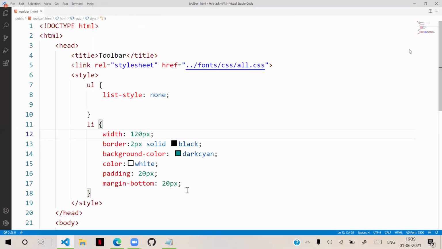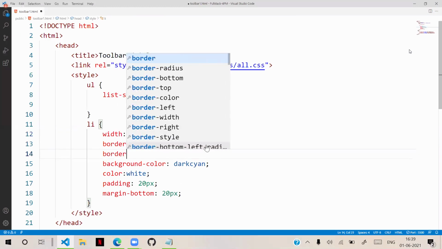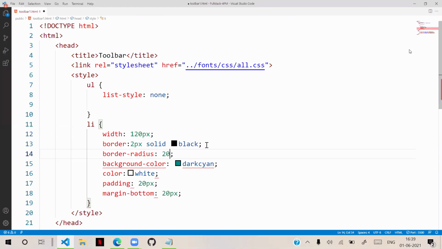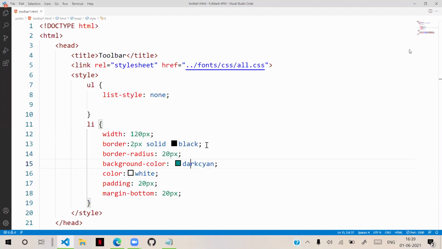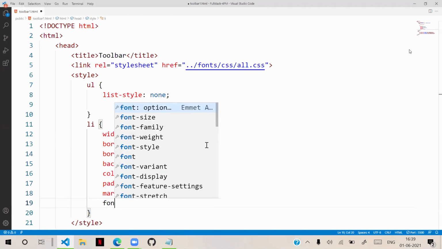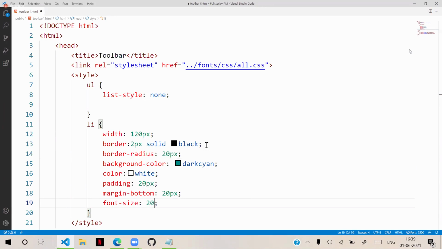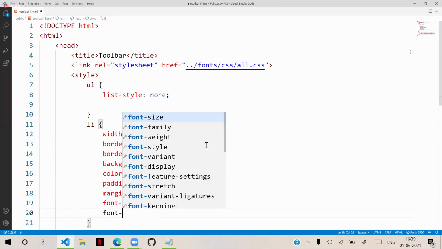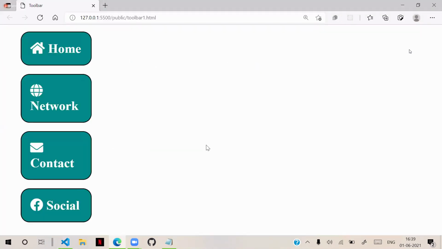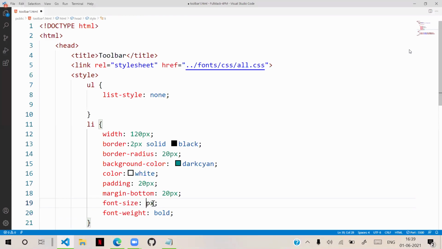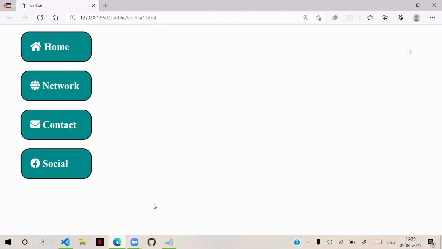Of course, so you can have border radius, so 20 pixel. It will give you the curve. So for list item, I can give font size as 20 pixel or 30 pixel, font weight as bold. All these options we are adding to make the appearance better. So suppose 23 pixels font size, like this we have. It depends on your requirement, how you want to configure that and use.